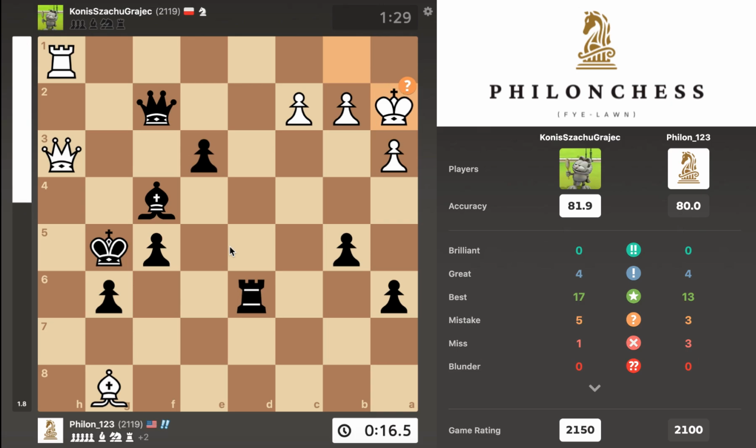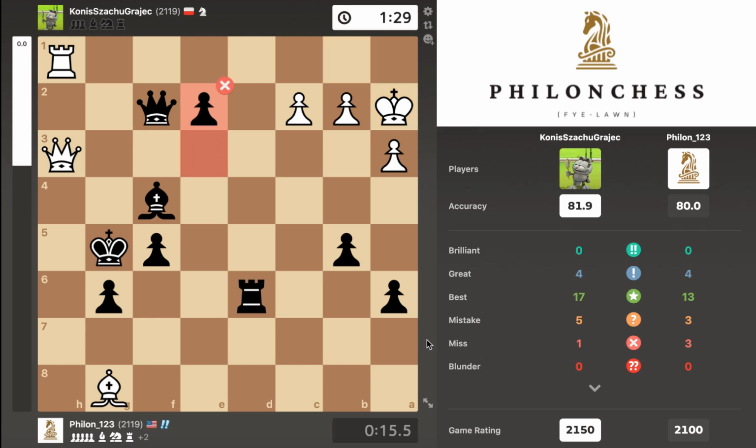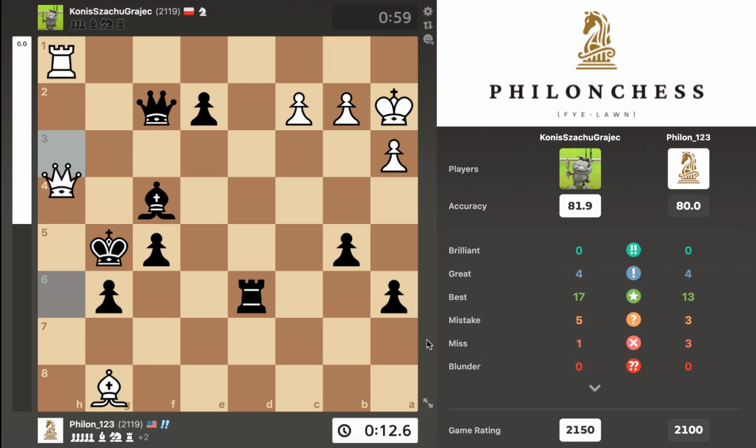king g5. He goes king a2 here, and I still have an opportunity to try and win with bishop g3 or queen g3, but I had 16 seconds on the clock, which I didn't think was going to be enough to convert this position with no increment. And I played e2, and the game ends in a draw.